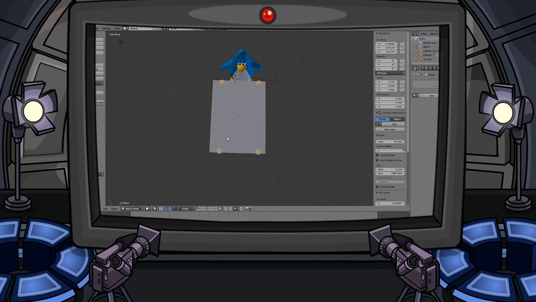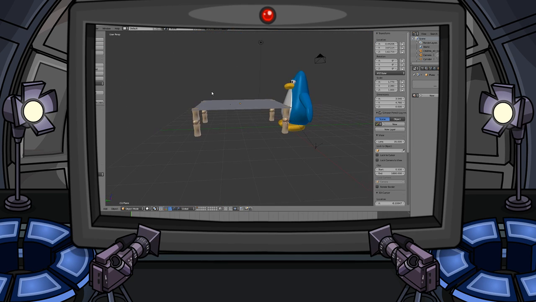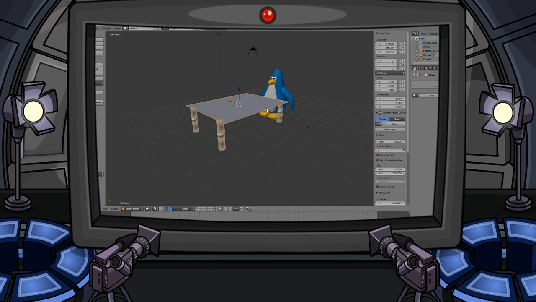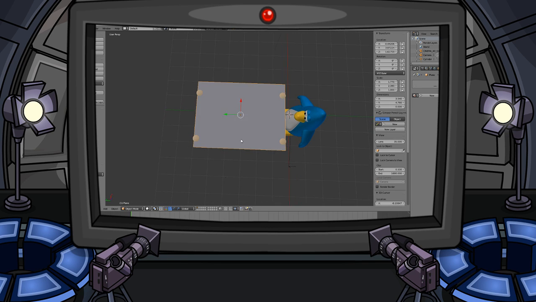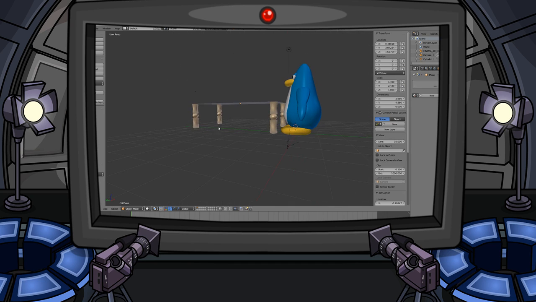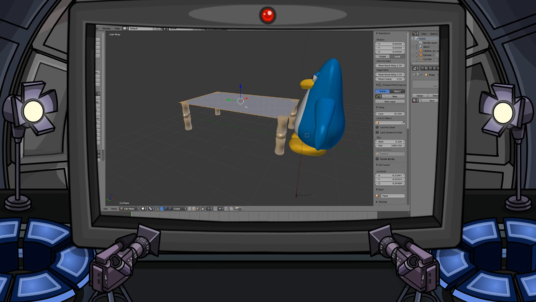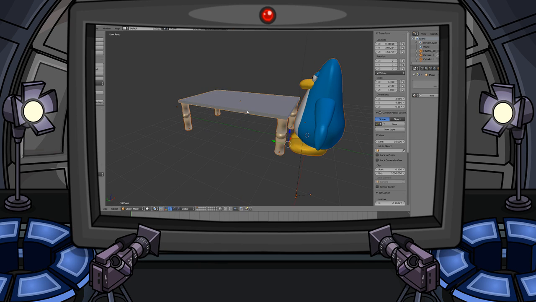That's about even. So we're going to take this piece and move it a bit. Yeah, that's about right. We're going to add some scaling, actually make it a bit less on that angle, and then add a little bit more on this one. So now we've got the basic structure. Now the next thing to do is add a bit of height to it.